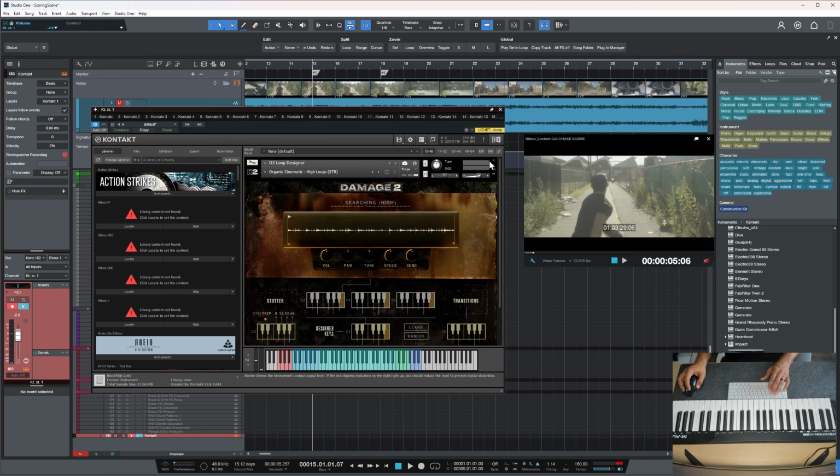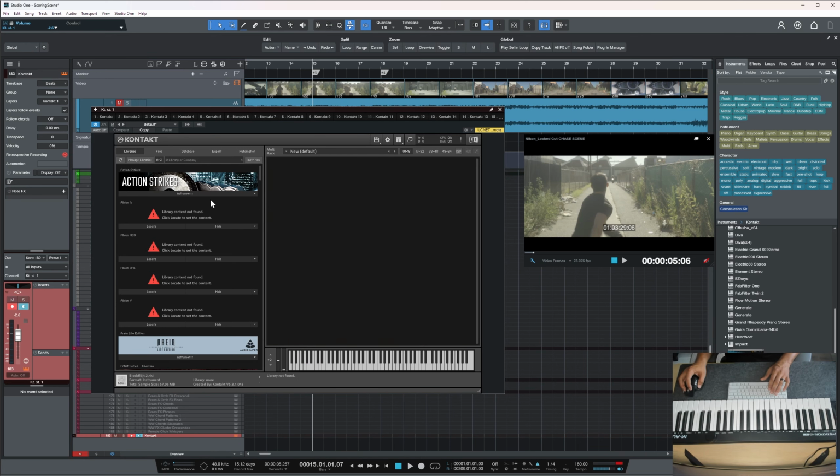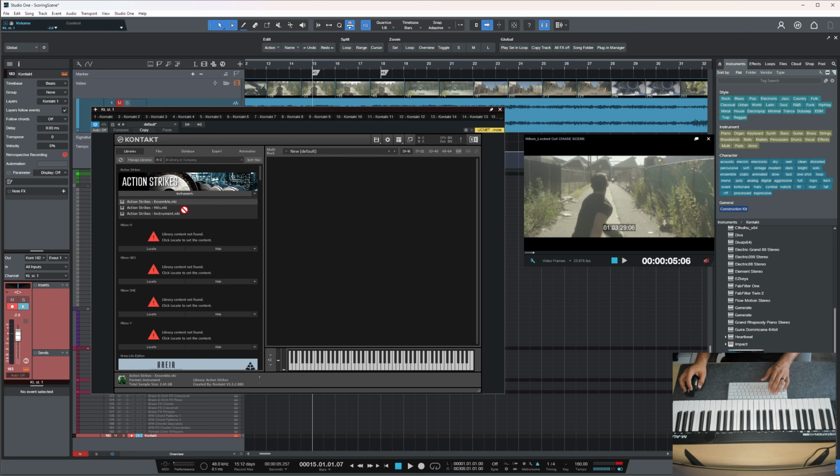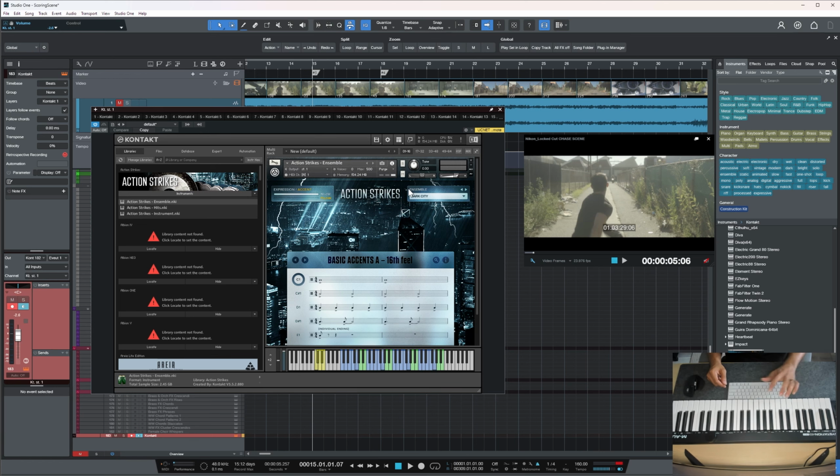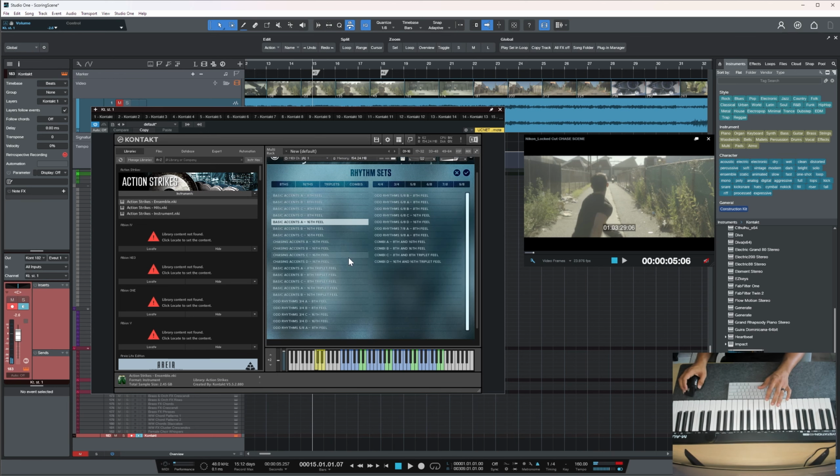So what we can do, we don't have to actually use this. We can go with Action Strikes, which just works as one action strike. I'm actually more familiar with Action Strikes than Damage 2. I've been on Damage 1 for like forever. So let's see if we can find something in 3/4, 6/8.